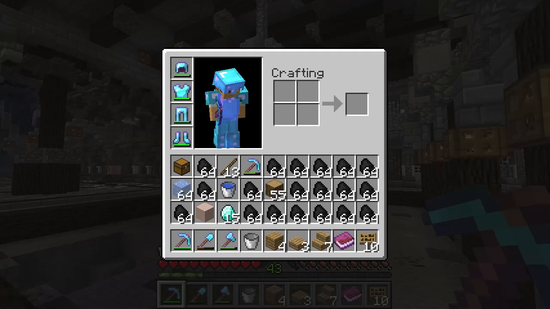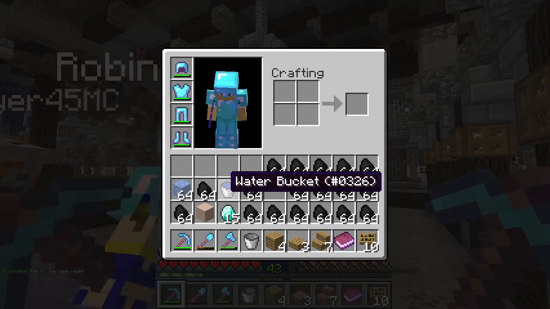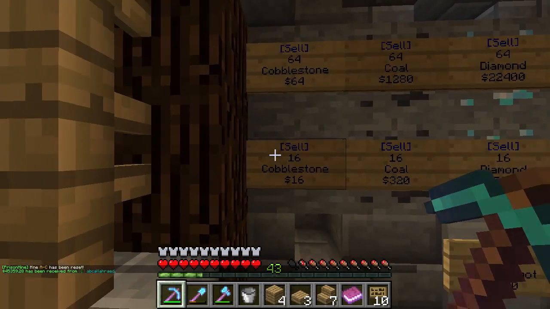So we're just going to drop some things for the more unfortunate here, who might want to get some free stuff. Even a water bucket, and no, we'll keep the diamonds. And some ice for you boys, there you go. Now, let's sell this stuff.